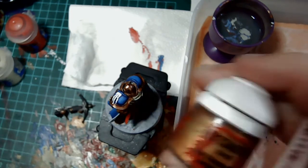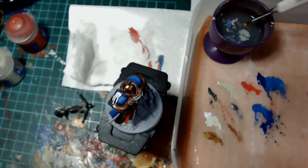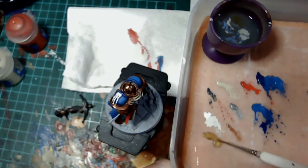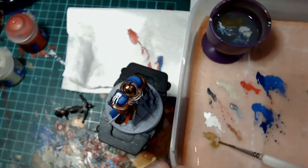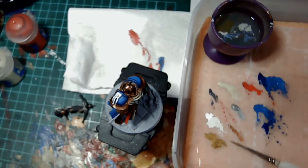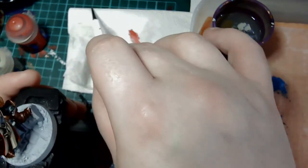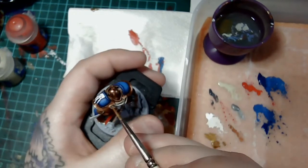Right, and finally, for the Retributor armour, this is going to go over all the gold pieces. So I'm going to take quite a bit of this out, and we are going to thin it and do it almost like a thin layering. Doesn't have to be too thin, this, because it's gold, it can have more defined edges. It doesn't have to be a gradual shine, as it will reflect hard surfaces, and that will give it sort of a harder edge highlight to it.